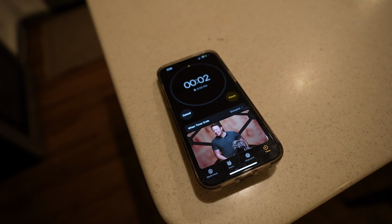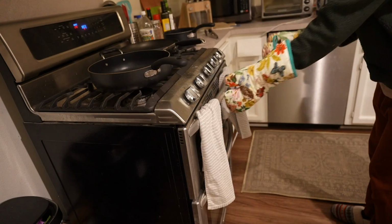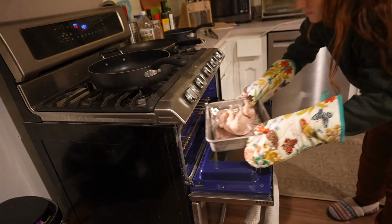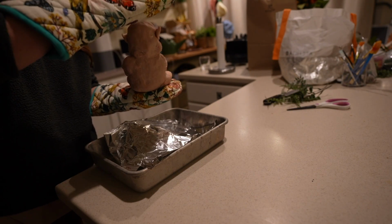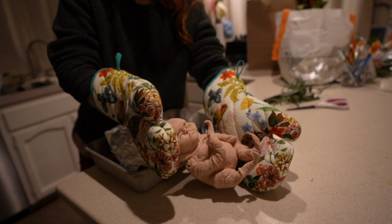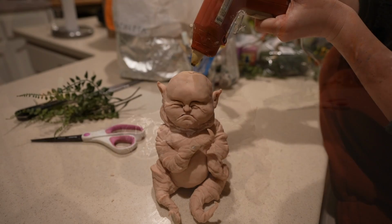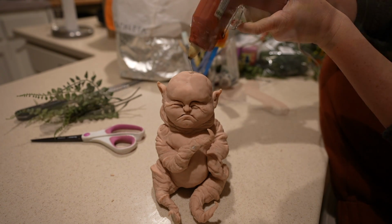Once time is up, he comes out of the oven. I've got to put my mitts on because it's quite hot, of course. Trying to be very careful, but I immediately knocked off one of his ears. No worries. I was able to hot glue it back on like nothing ever happened.